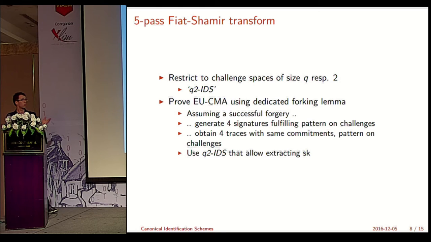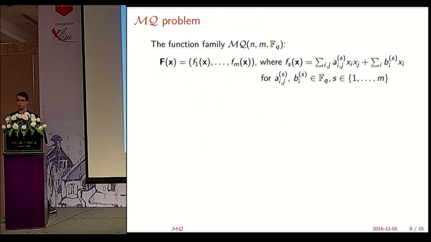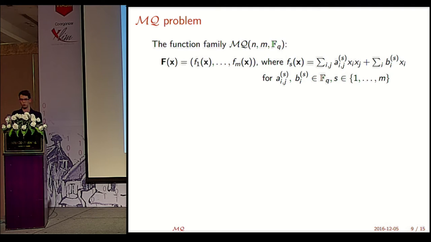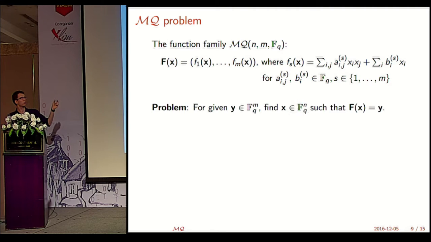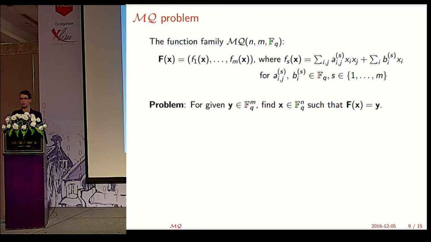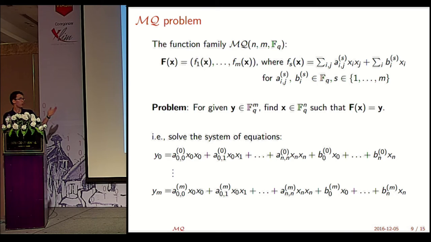Now, before going into the very specific instance that we're applying this to, because this looks like we have some instance in mind where this condition holds, let's first look at the context, the hard problem that we're basing this on. That's the multivariate quadratics, the MQ problem. And it's defined as follows. We take a function family MQ over some m, n, and F_q. And all of these are polynomials that are quadratic. So basically, they consist of quadratic terms and linear terms. And they have coefficients. Together, all these coefficients make up an instance of such a problem. So basically, the problem is, given some output of this function family, for some input, you need to find the pre-image x that went into it. So you're solving a system of equations where you have coefficients a and b, and you input the x's and then get the y's out. Then going back, if you have this y vector, you cannot easily find the x's.